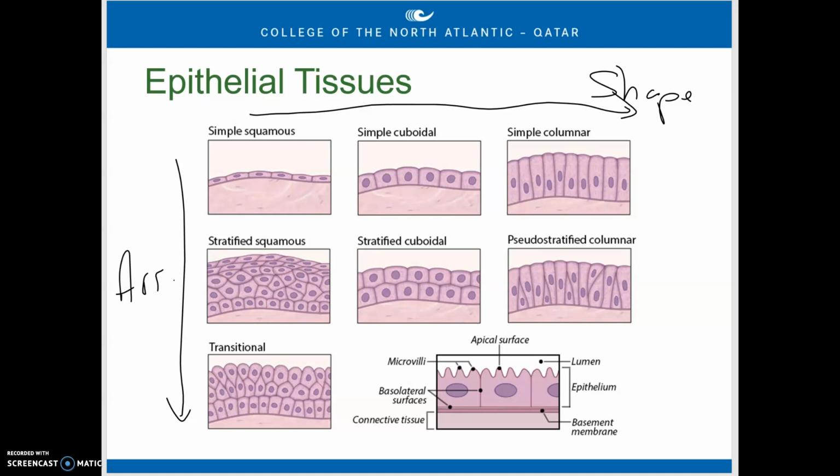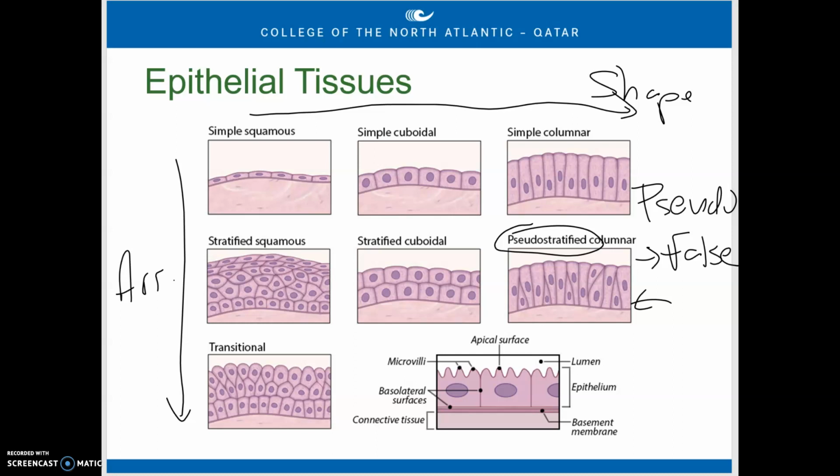And then we can get a little bit more complicated. We can get into stratified, so you can see how they're stacked up or layered. You can have this one over here, which is kind of a special example called pseudo-stratified. Now, pseudo, and you'll see that a lot in biology, pseudo means false. So pseudo-stratified means it's false stratified. So if you look at this tissue here, the pseudo-stratified columnar, those cells aren't actually stacked on top of each other. They just look like it. So that's why we call them pseudostratified.